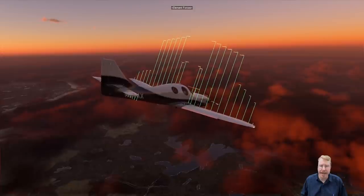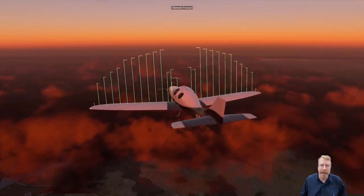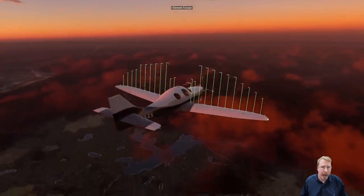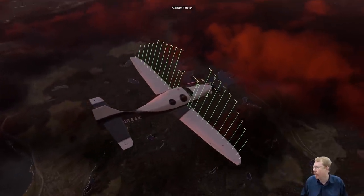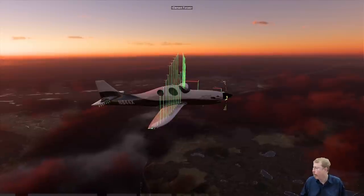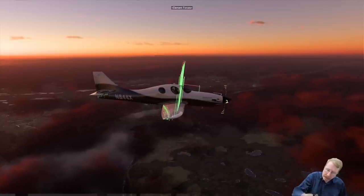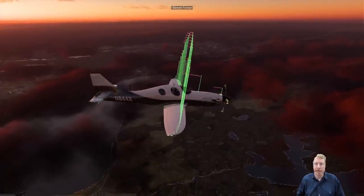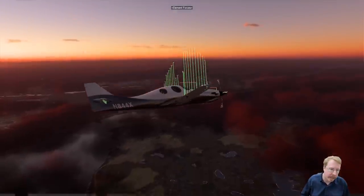We're at 200 internal testers now, and I've got about 20 super private party testers working directly with me. We're down to things like getting the anti-lock brake logic perfect in airliners, from Jan Vogel, who's an airline pilot. But what I really want to see — and I'm not happy with it yet — is the roads and coastlines still look way too polygonal and sharp and stupid, leftover from 1995 or something. So those are the really exciting things we're working on.